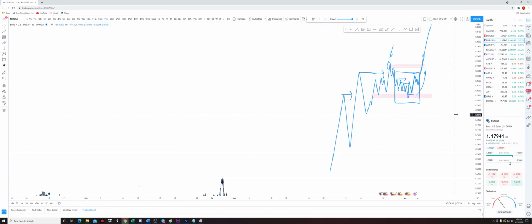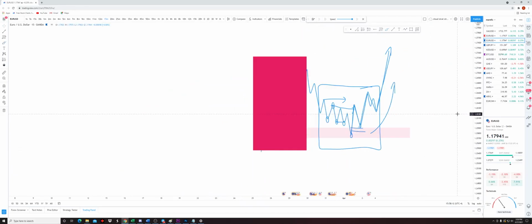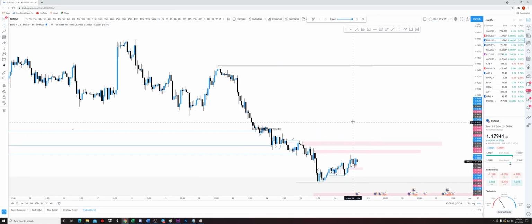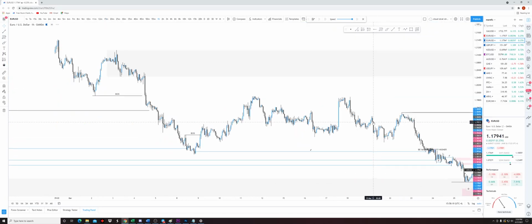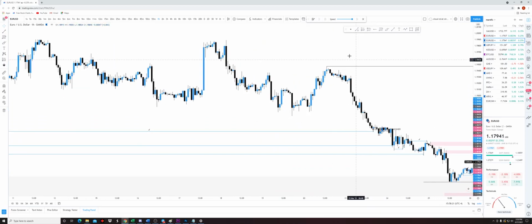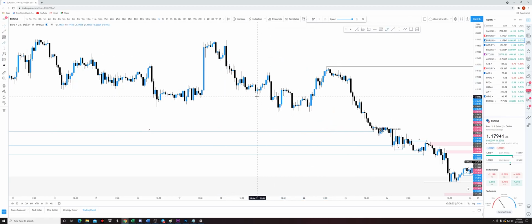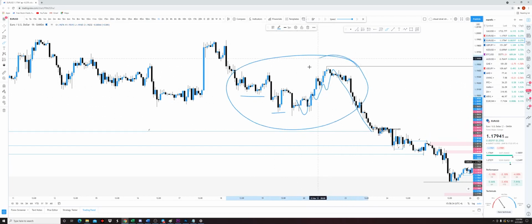So if we, for instance, get rid of all this. None of that's important anymore. I know I can make that easier on me, but there's no point. So what I mean by that is, overall, on this higher time frame you could have been viewing it as a potential accumulation. Now you can notice that after the fact, we had lows liquidated, we had the move up, and then we had the breakdown. So overall, this became a distribution.